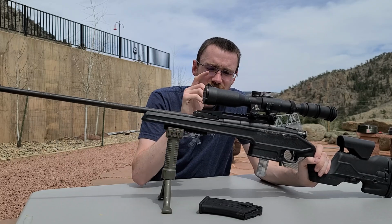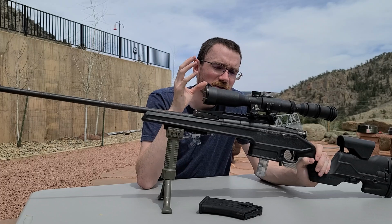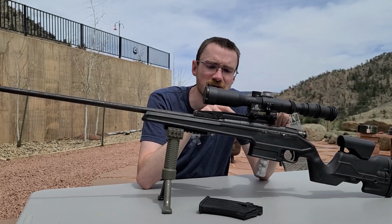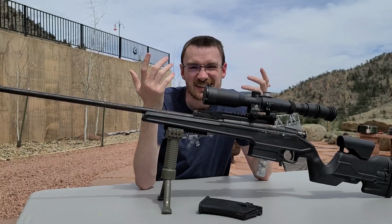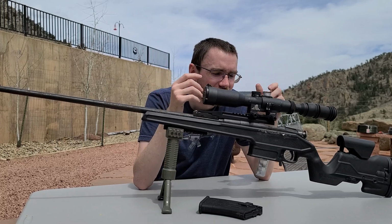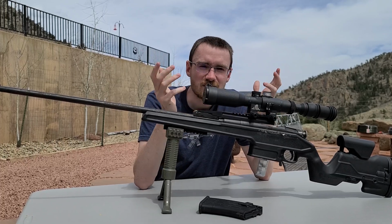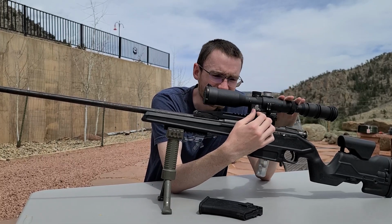But for the longest time, I always wanted to be able to put just a normal scope with a Picatinny mount on a Mosin, right? Having a Picatinny mount on a Mosin is just cool, especially if you could take it off again, right? So you don't have to tell anyone that you actually did it, because some people would find that to be the ultimate shame. Not me, though, and y'all know that. But I just think this is so cool.